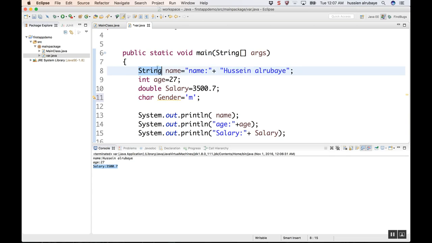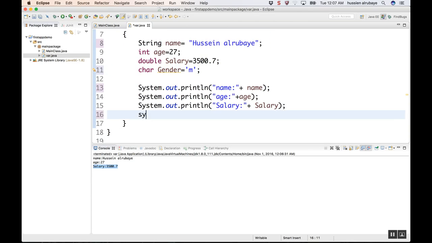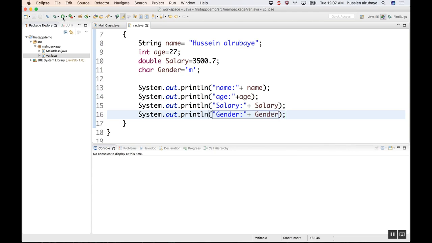So when you want to define a string, make sure you add it between double quotation marks. Just to make your life easy, I will take this one and add it here to make everything conventional. So name is between double quotation marks. If you see gender, single quotation marks, because it is a character. You could also print it, SYSO, just make sure you copy it, I will say gender plus this one. Click save, then here we go, run.